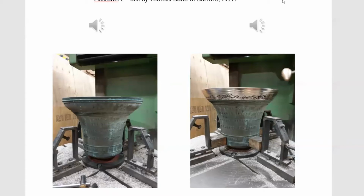And the second of the 6 was a bell by Thomas Bond, which he'd cast in 1927. And it was beat ridden and gutless. And there's only so much you can do about beats or wobbles, but this is what it sounded like before it was tuned.